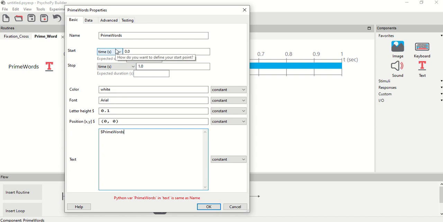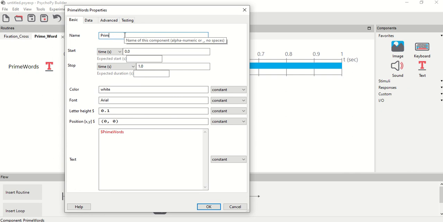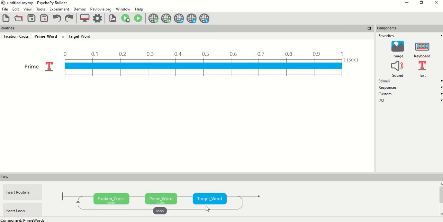Because here we have the same name, let's just change the name into something new, for example simply prime, and then here set every repeat.